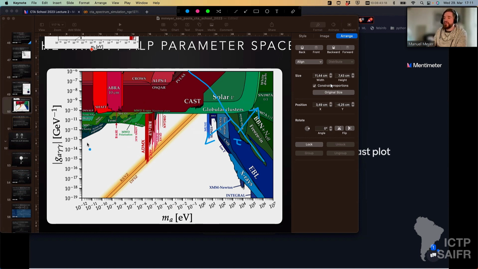But then you have a constraint from the initial misalignment mechanism, and that tells you that axion dark matter needs to be below here as well. All right. So there's maybe some intercept here. And everything that's in here, there you could have axions making up the full abundance of dark matter and have a lifetime that is long enough so that they don't decay.